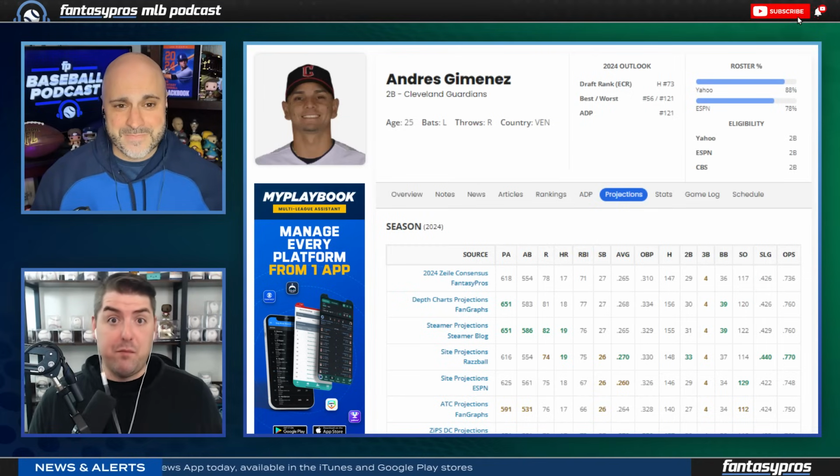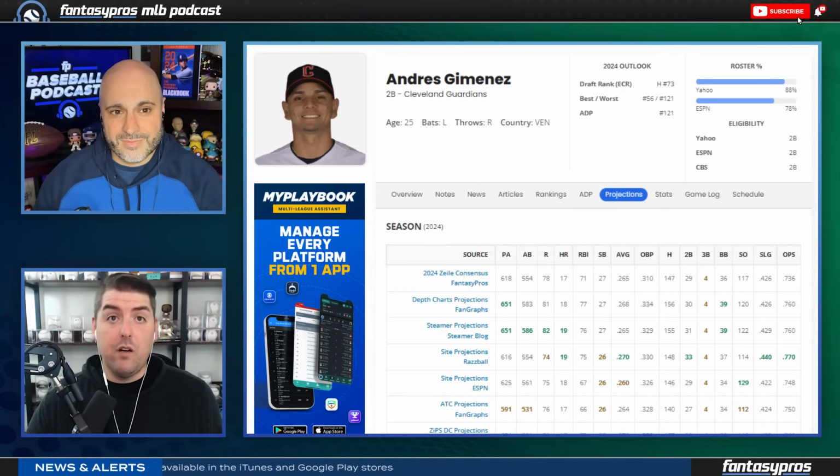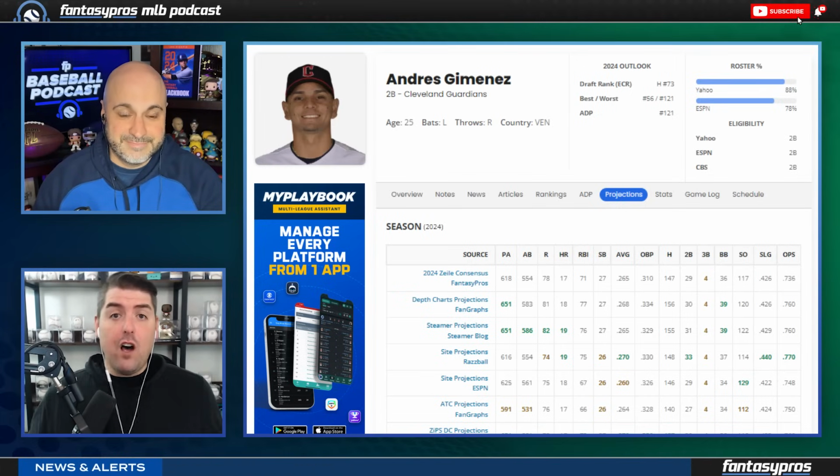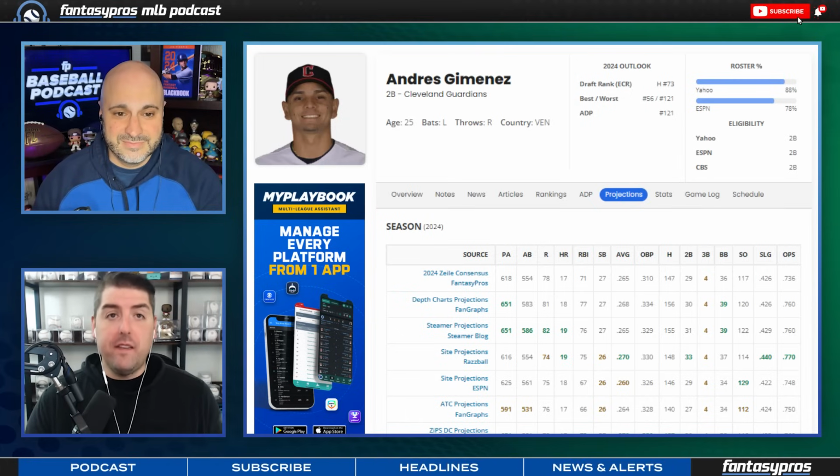And it's Gimenez. It's probably like 50, 60 spots lower on the overall. I'm not looking. What is Gimenez overall? He's 112. Overall, Nico Hoerner 64. It's almost half the cost. Yeah. So you don't want to do this exercise all the time.